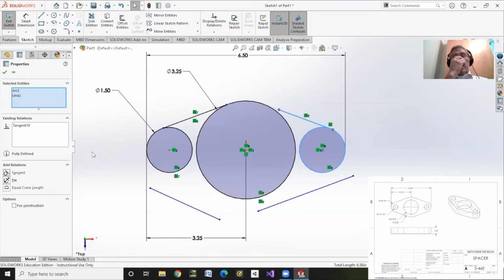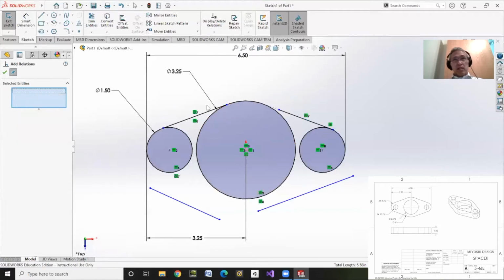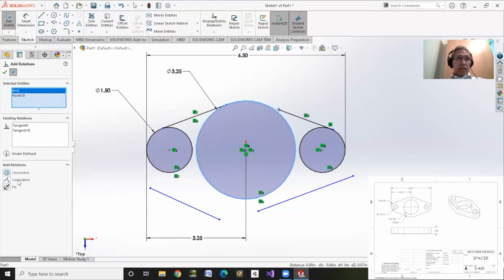Okay. So now, before I finish up the bottom ones, I want to do one more thing. Notice that this line segment and this circle, the line doesn't actually touch the circle. So what I want to do is add a relation. I'll right click here to get rid of my selection, or I could have clicked on here to get rid of the selection. If you click, it selects, and if you click again, it unselects it. But I'm going to click on just the endpoint. Notice that just the endpoint gets selected. Then I grab the circle, and then I make it coincident.